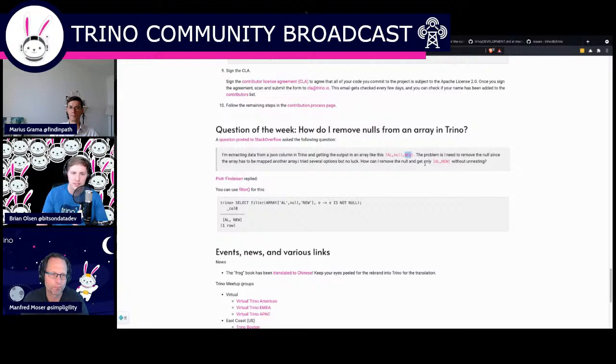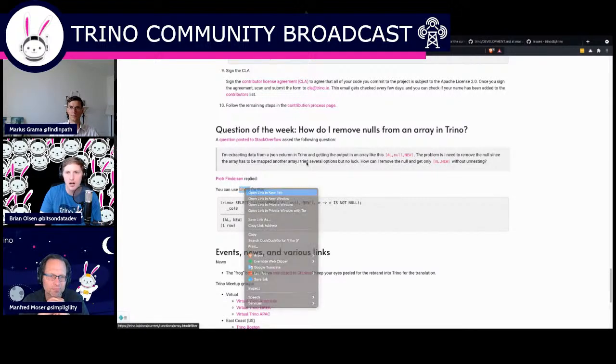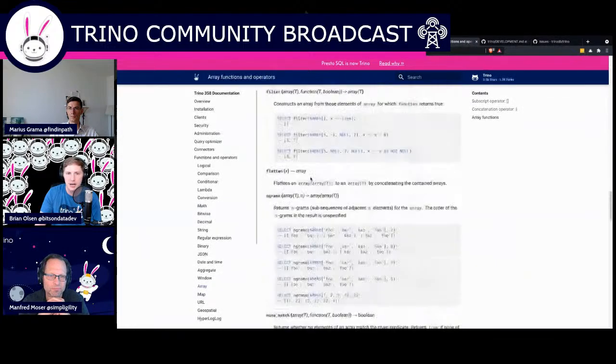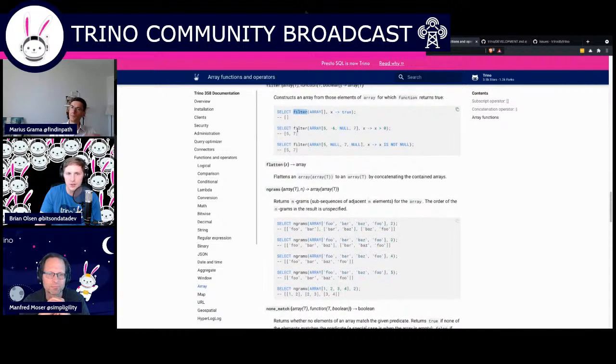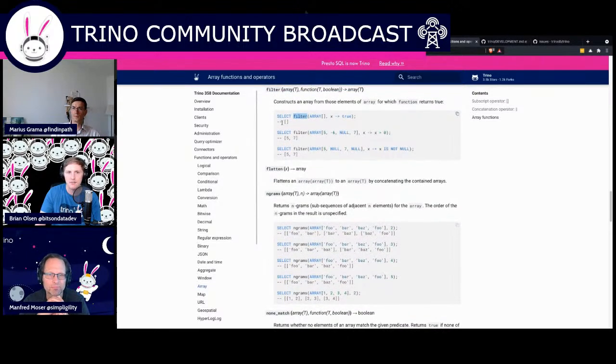So Piotr replied with this very simple, elegant solution, again pulling out these Lambda functions that we keep seeing, but using this function called filter. This isn't pure Lambda, but it takes a Lambda function as one of the arguments into this filter function. What's really great is you take in the array, and anywhere the condition is true, those elements get returned, and the rest will not be returned.